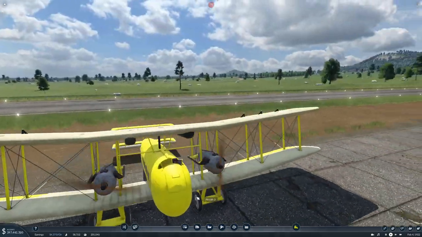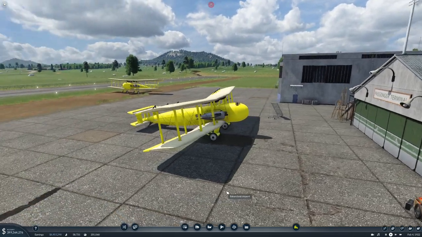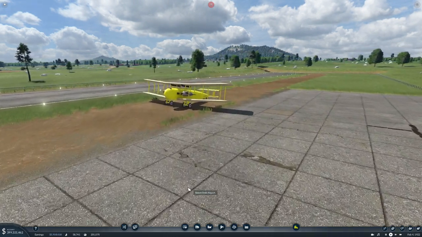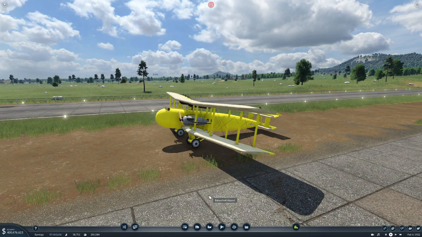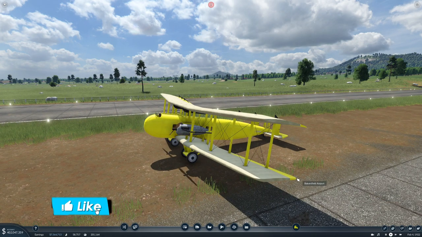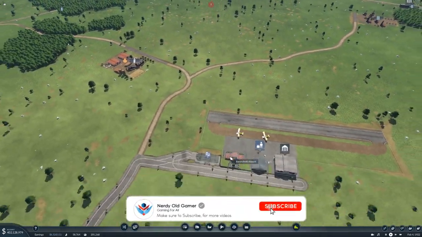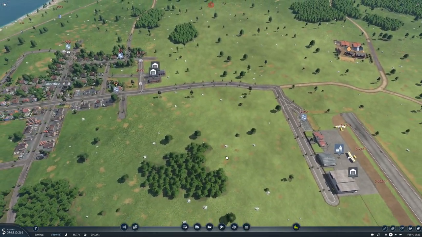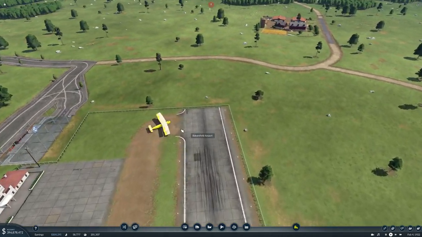Right, there's our airplane. Man, that is one cool plane. That is one cool plane. Very nice indeed. Okay. I wonder if we'll get any passengers here.